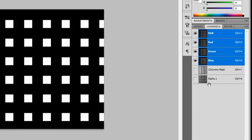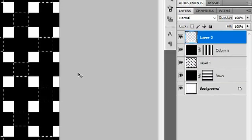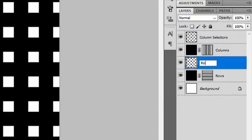Go to columns, click on Channels, hold Ctrl and click on Alpha 1. Go back to your layers. Press Q on your keyboard — this time with your Paint Bucket Tool, start off with the second unfilled box on your top row, fill in every other box as you go along, and repeat the same pattern as you did with the rows layer. Press Q, then press Ctrl+J to create a new layer with those selections. Rename this layer 'column selections' and rename the previous layer 'row selections'.